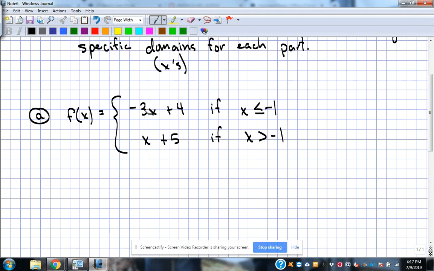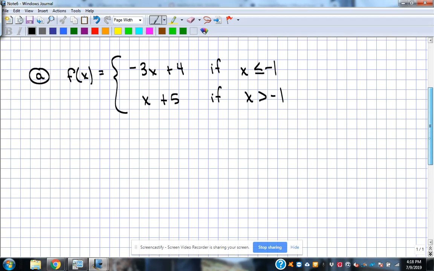Okay. So they give us this piecewise defined function. It's piecewise because we have multiple pieces defined by these domains. The first part works when x is less than or equal to negative 1. So all the x's on the first part are from negative infinity up to negative 1, including negative 1. The second part is used for all the x's that start at negative 1, but we don't include it, and go to positive infinity. So it's x's that are greater than negative 1. So those are the pieces, and that's the definement. The defined is the domain. That's what defines where that's happening. So once we start drawing the pictures of this, I think it starts making a little bit more sense.